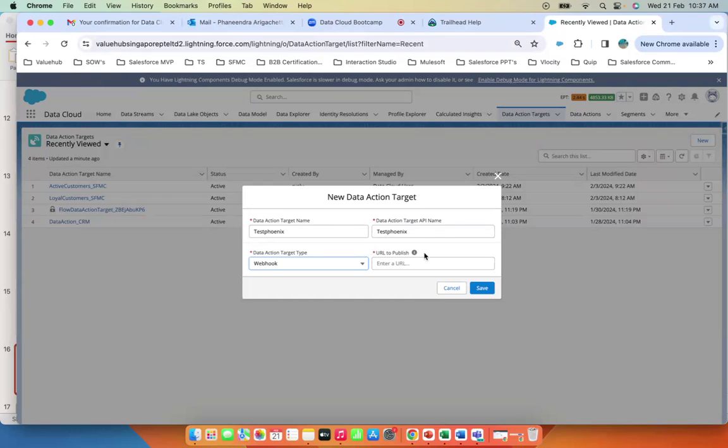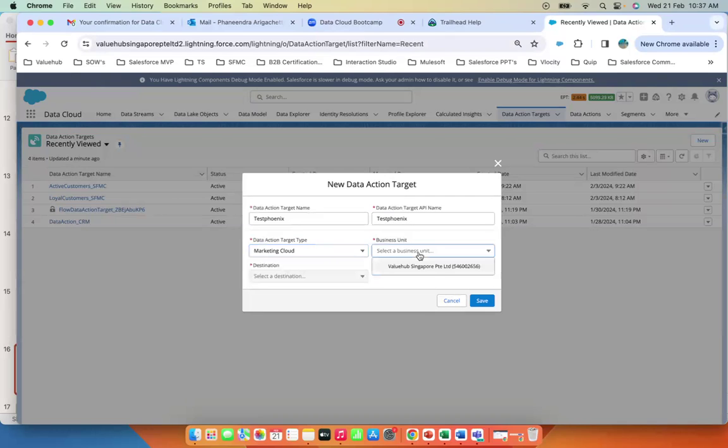So there's a big process for webhooks where you should follow some documentation to create the webhook and set up accordingly. And in Marketing Cloud, yes, it'll ask your business unit, what is your business unit, and then you can give your destination. So there are two ways where destination occurs: one with email entry event, the other one with Journey Builder API event.